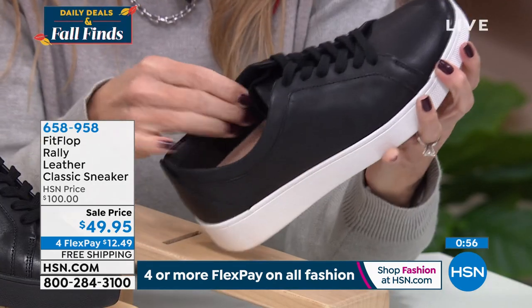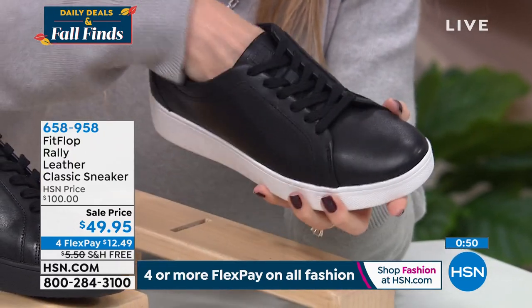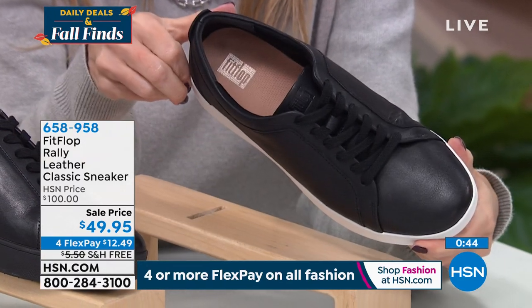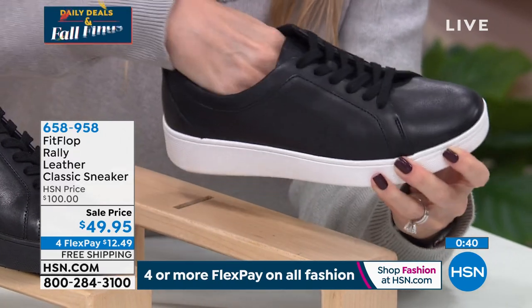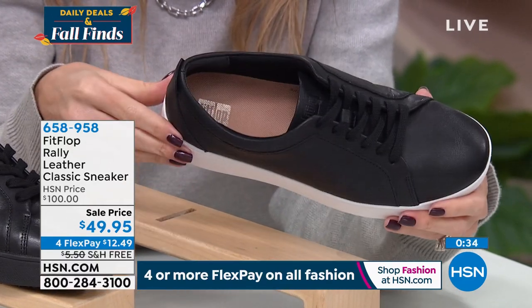You're going to love this so much when you get it home. And if you've never bought a pair, make room in your closet, because you're going to need more. I would get it now though, because these are selling really quickly. This is the most popular, the black with the white. I also bought these in a size 5. I don't even have any socks on, and they're so soft, buttery on the inside. You still have a nice roomy toe box, a fun athletic vibe that's not going to go out of style.